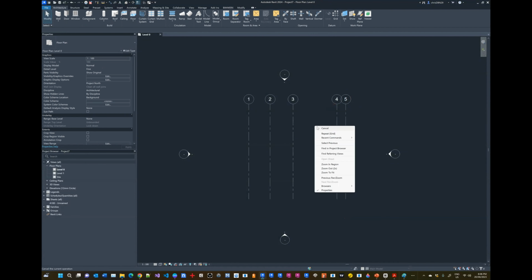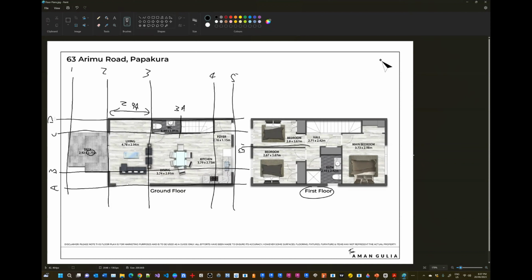Next, we're going to do the horizontal grid. So we'll start here with grid A, and I did A, B, C, D, but maybe I should start with A at the top, right? So that was a little bit backwards from my end, but okay, it doesn't matter. We'll fix it now. So we're going to start here at the top, and we'll draw in the first grid line.